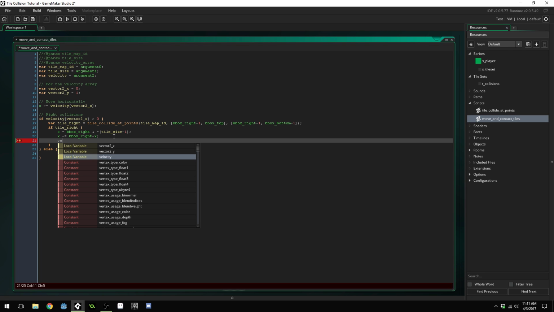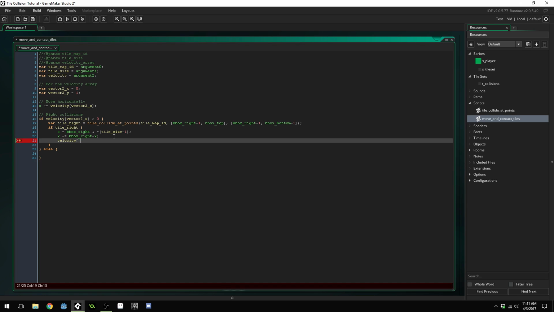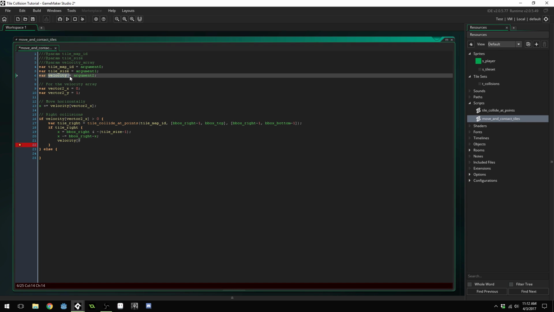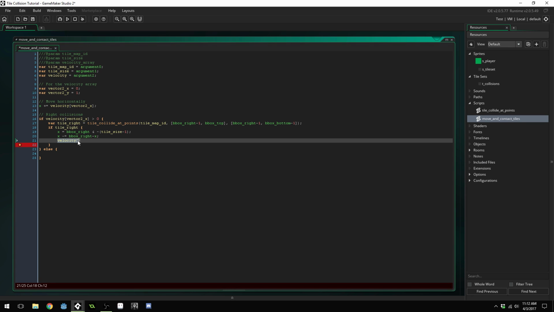Then we're going to get our velocity, and we're going to use the array accessor. What this will do is it will actually reference the original array passed into this. And the reason we need to do this is because we need to change the object's actual velocity array, not this temporary variable right here. So our player object is going to have a velocity array, and we want to access the actual one, and that's why we use this right here, because that will reference the actual one. Vector2x equals 0.